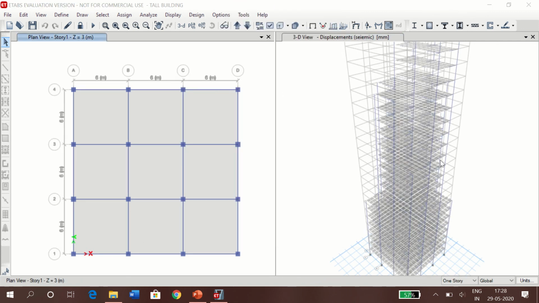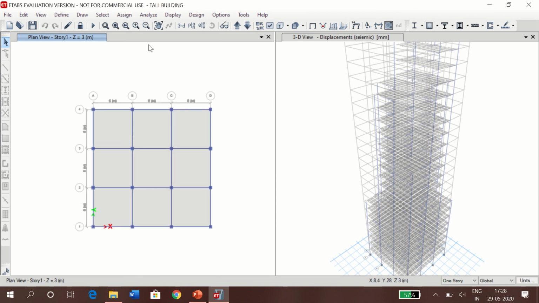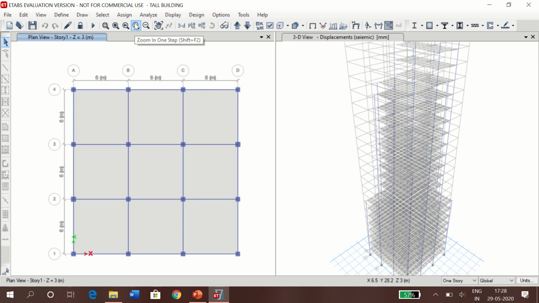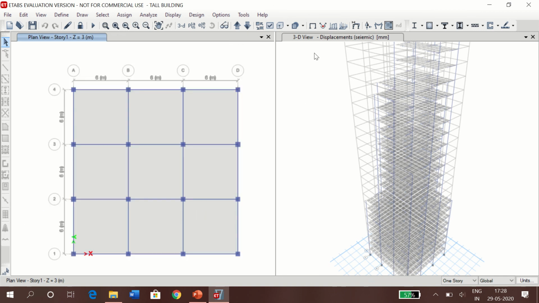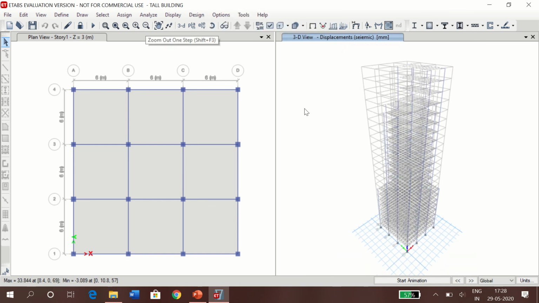So as you can see, this is the display shape. We can zoom in, zoom out. And by clicking on this, we can get the displacements.